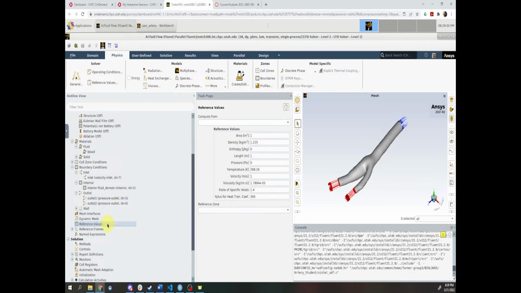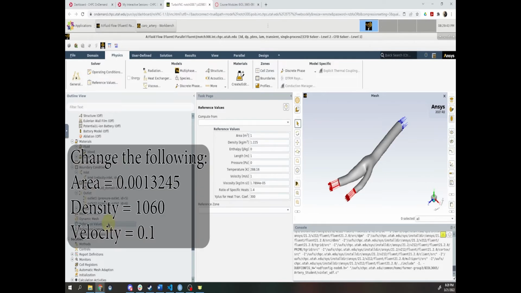The reference values are the base calculations that ANSYS will use in determining things like shear on the wall, drag, and drag coefficient. So technically the drag and drag coefficient that you measured in the sphere were not scaled correctly, but they still gave you a good idea of what those values should be.